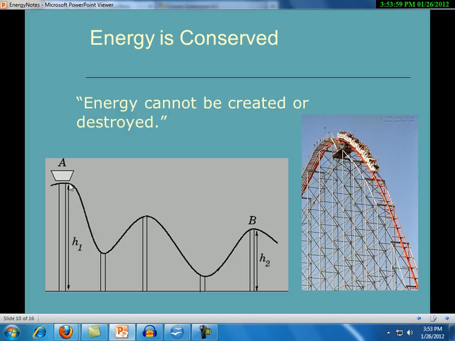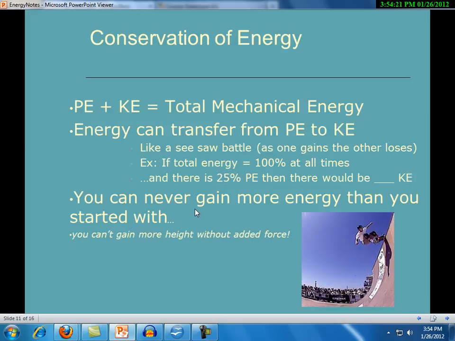But because we lose a lot of energy to sound and heat, there's going to be some energy lost and turned into those. So energy is still conserved, but it's turned into other forms of energy. When the roller coaster gets up to about here, it's obviously going to need to stop, and then it's going to go down, and then it won't go up nearly as high as even that one. So each hill is a little bit lower than the next, because energy cannot be made. So you can never gain more energy than you've started with.